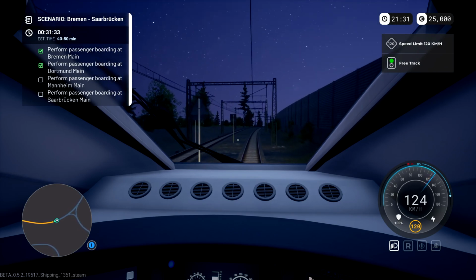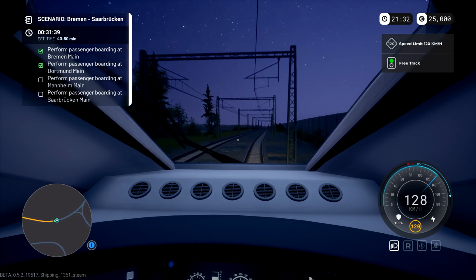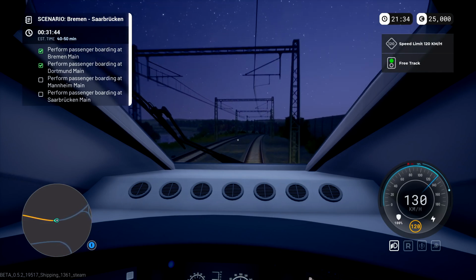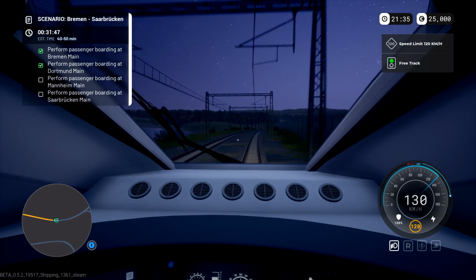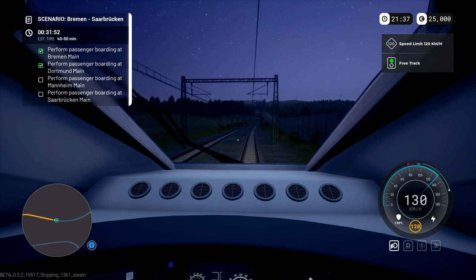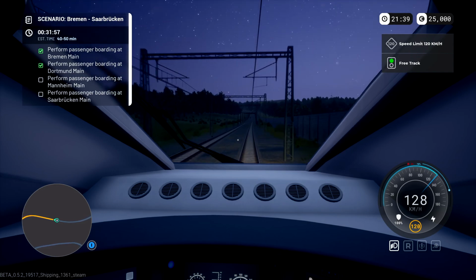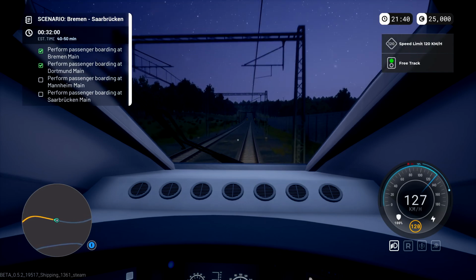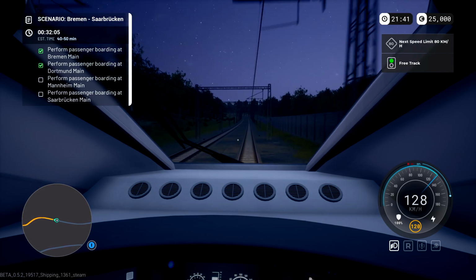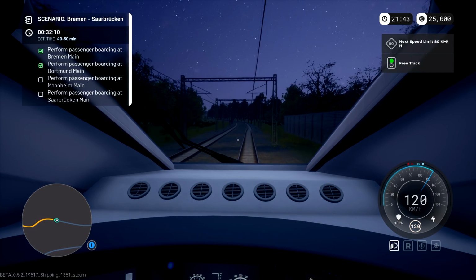Right. Are we heading to Mannheim yet? I'm gonna run the section at 130. Okay, so 130 is either 80% power where the speed increases or 70% power where it decreases. So there's no happy medium there. Some of them you can get just perfectly, where it will hold at a certain power rating at a certain speed. Others you sort of just have to flick back and forth between whatever speed it is.